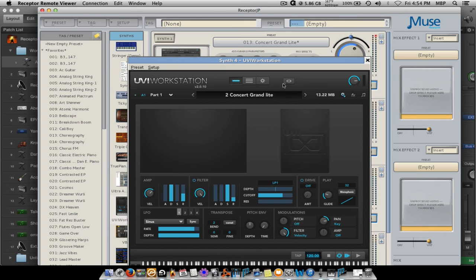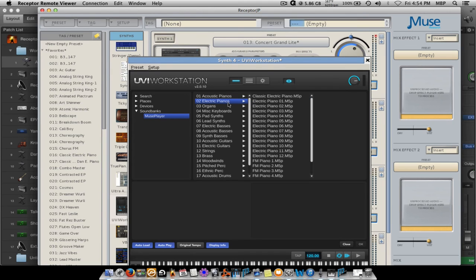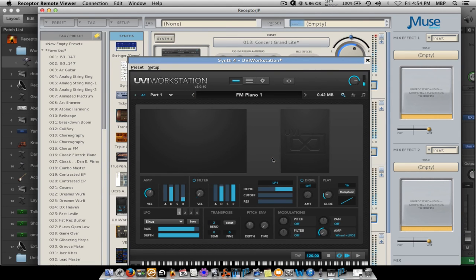And now let's add like a bell or something. I'm gonna do a bell. Let's see here, that's gonna be pretty basic. And also let's do electric piano. Okay, FM piano, something like that. That's all those sounds. That is all in the Muse Research Receptor when you get it, okay?